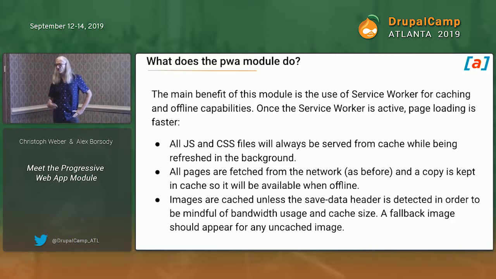So that is pretty much the caching behavior that you got before Progressive Web App was in the picture. And then images are all cached, regardless of what the caching headers are, unless the save-data header is in there, which we honor, because that's basically a developer saying, if you don't want this, it's cool. And then you have settings on your devices where you can say you want to save data. That is one of the things where developers honor your choices on your phone.